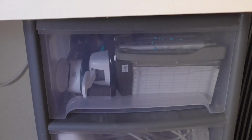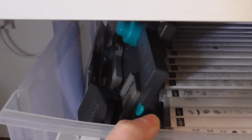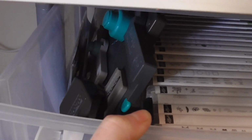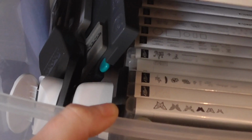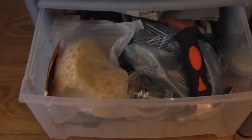Down here I've got another drawer. This has got some more stamps. I've got things like my envelope punch board. I've got my stamp and scrub and some border punches and also my little mini guillotine. This one's got, what's this one got? That's my extension for when I'm sewing. My thing for embossing. This is full of re-inkers, heat gun, and my stencils are down there as well. And the other stencils, and then that is like a drawer of doom.